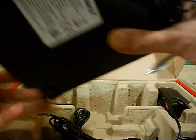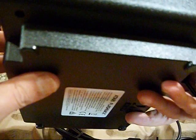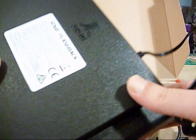And to connect to a TV, you'll need to provide your own cable. Where's the HDMI? Well, I don't have HDMI. And an SD card slot. Well, anyway, this is how I'll be using it.